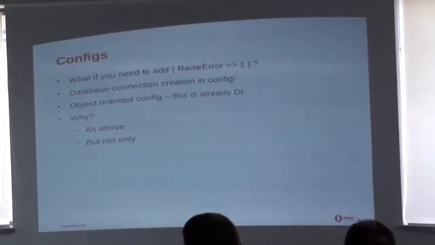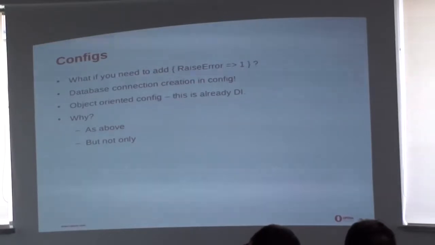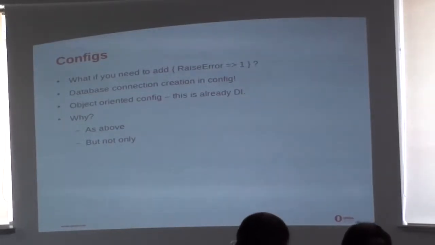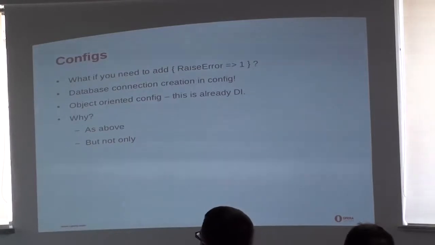So if you have additional needs, like changing the attributes or making it more powerful, like running some code at the point of making the connection to the database, then you will need to keep it in Perl. And then it becomes some kind of object-oriented config, because what you get from the config is an object. It's the database connection, not constants like the password and the host. And that is the beginning of dependency injection. We will get into my definition of dependency injection later, but that's the intuition that, in my opinion, leads into dependency injection.